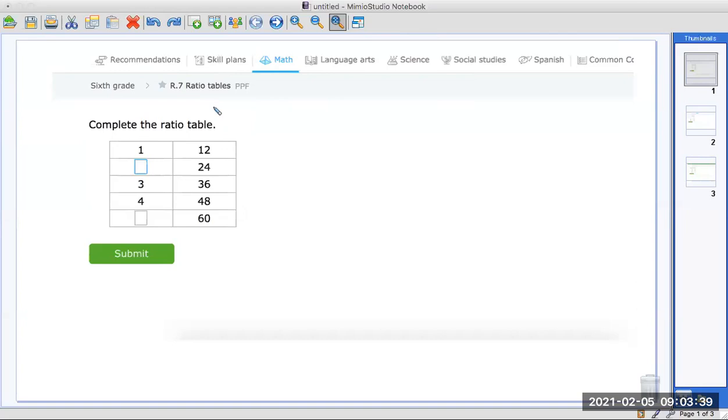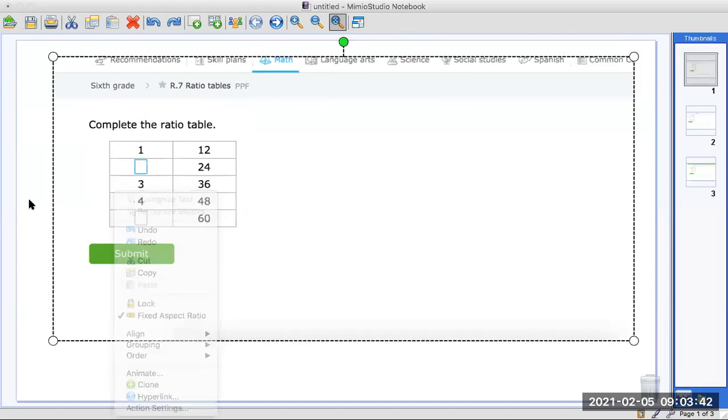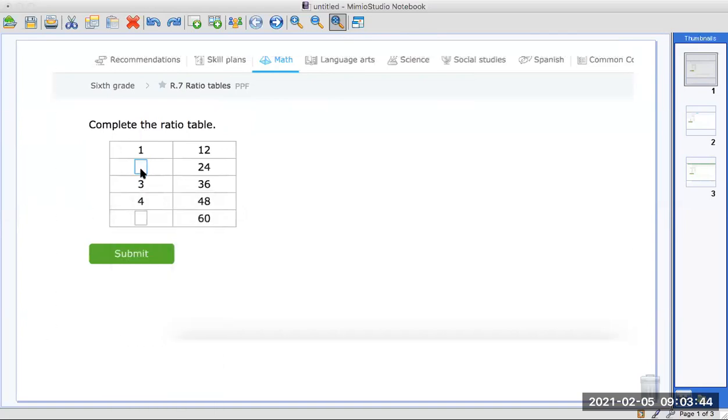The first few questions will be fairly easy. You're looking for a ratio, a pattern. You can go down in the column. So one, two, three, four. Obviously this is a two and three, four and this looks like a five.